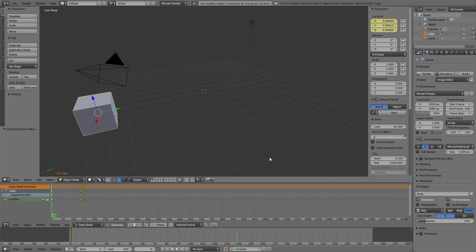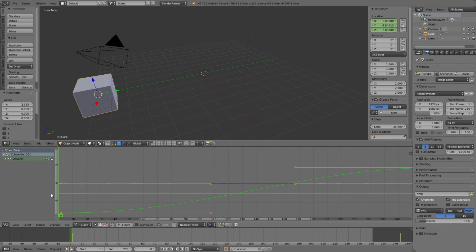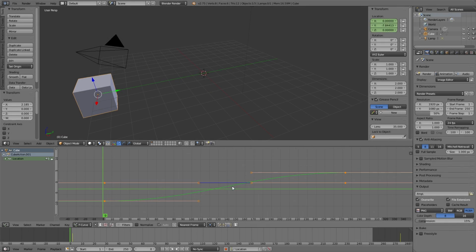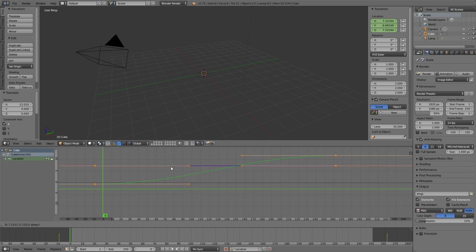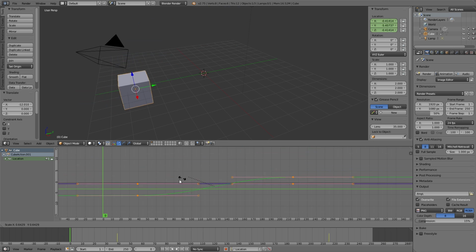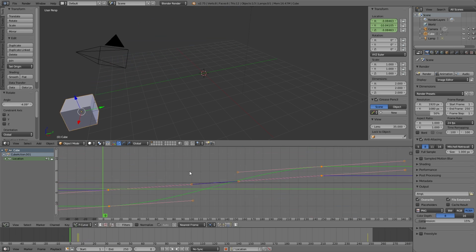The universal hotkeys G to move, S to scale, and R to rotate also work wherever there are enough axes to support them. For instance, the dope sheet only has a single dimension, so you can move items back and forth, and you can hit S to scale the distance between keys relative to the position of the playhead. Whereas on the graph editor, you can hit G and then X to constrain to the X-axis, or G and then Y to constrain to the Y-axis. You can scale and rotate, and you can even adjust where Blender pivots and scales from.